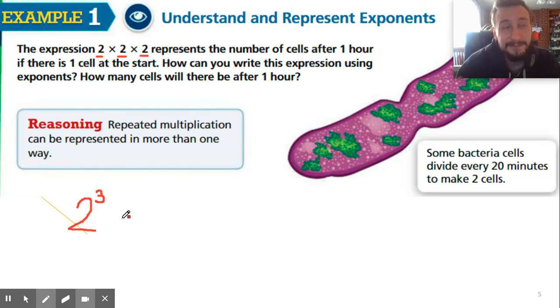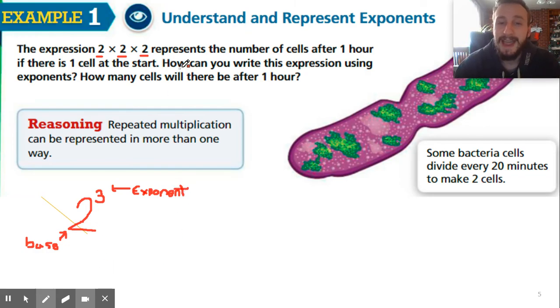And you may have heard this before, another way that you could say 2 to the power of 3 is 2 cubed. So the exponent form has a base, the bottom number. The base is the big number. And this little number over here is called the exponent. The little number tells you how many times to multiply the base by itself.